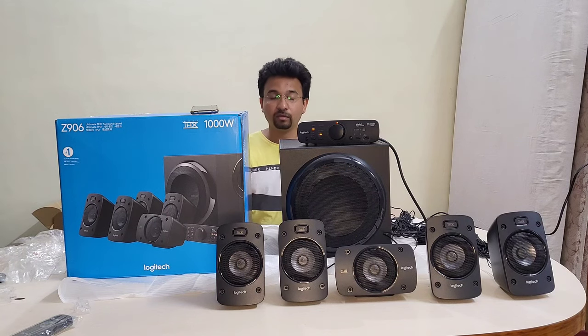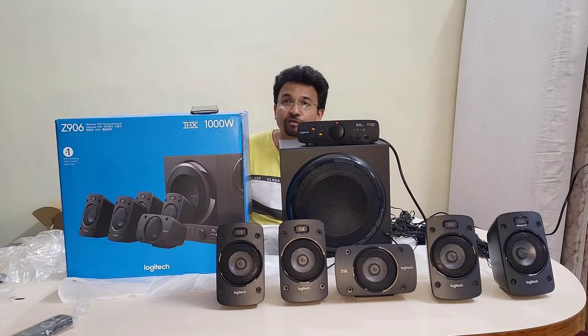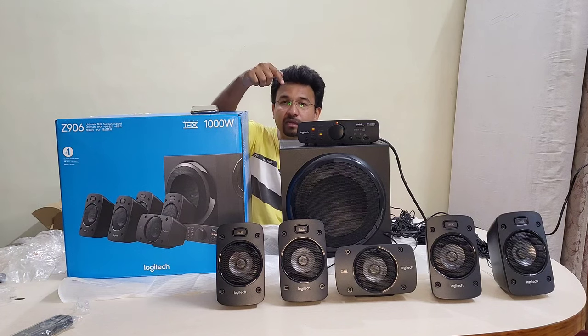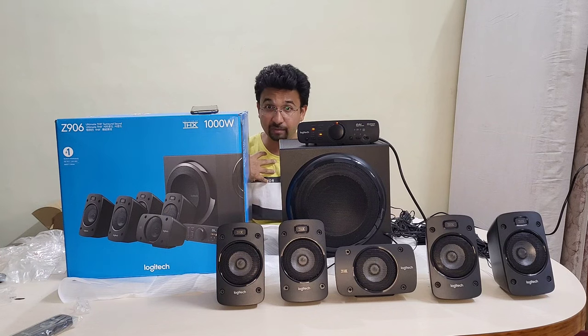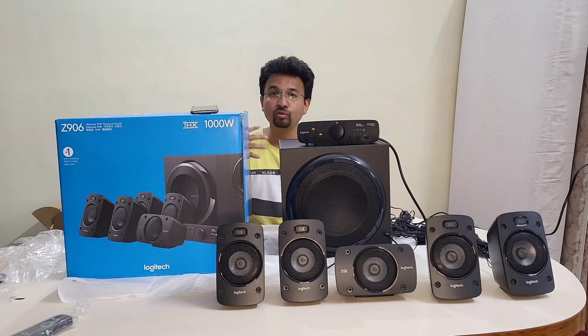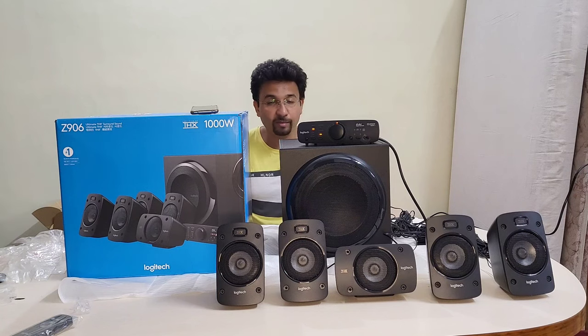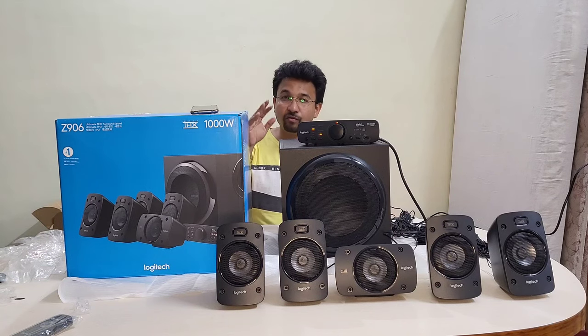Okay, ultimately best. So the drivers are best, but the bass, I would have to increase a bit to my taste, because this much bass is not enough for me personally, because I'm a bass head and I'm used to heavy music systems all my life, and even in my living room I have heavy bass systems, and one subwoofer is not enough for me most of the times. But for a common man, this is way more than enough.